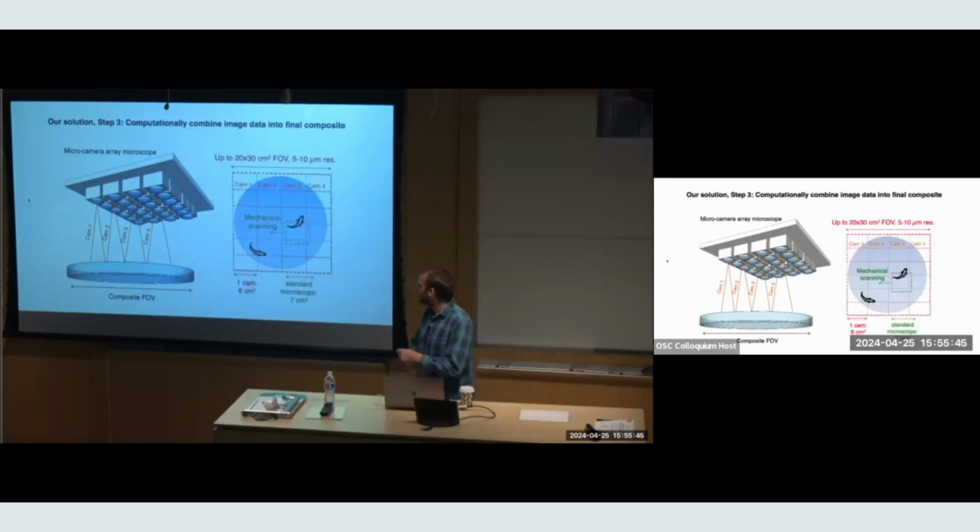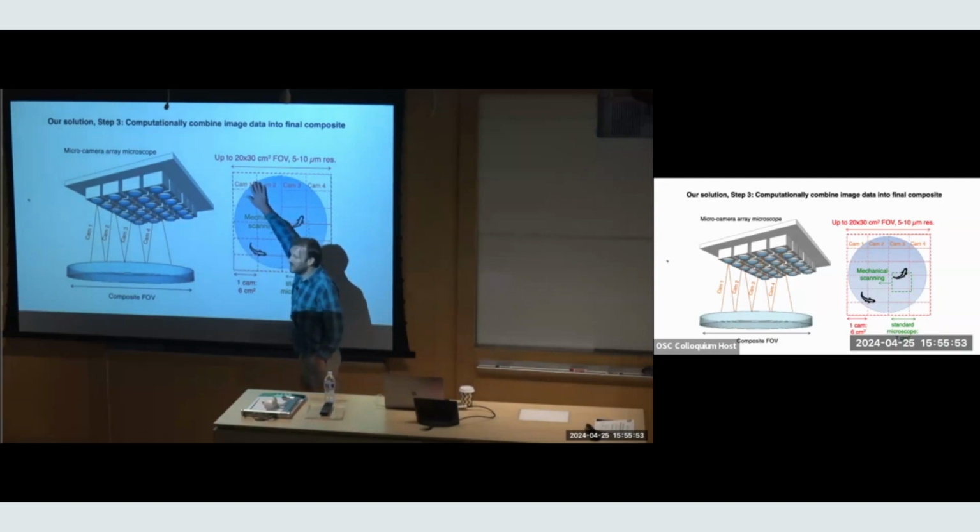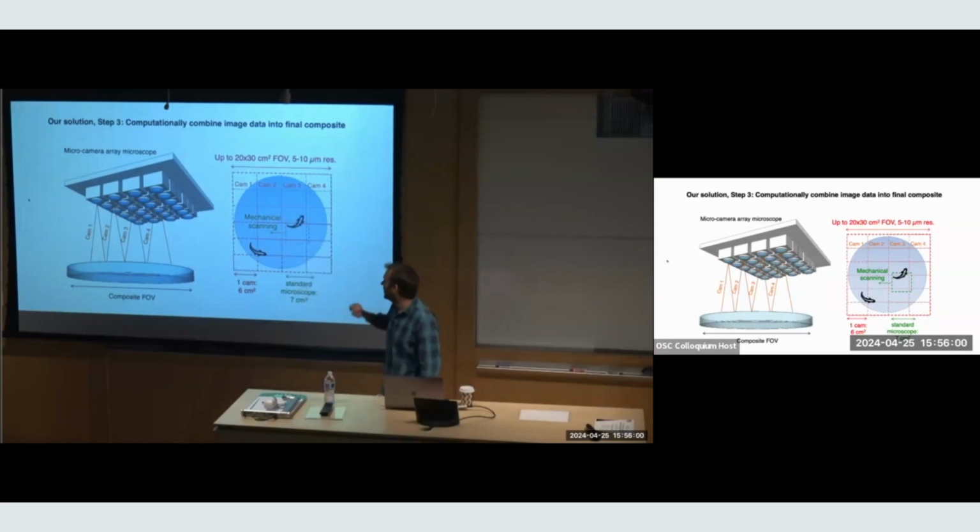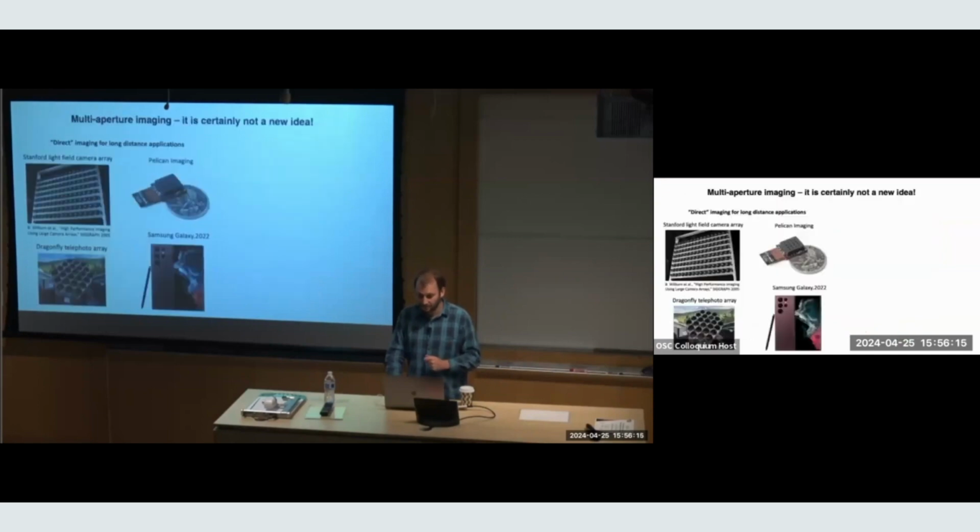In this design, each camera is imaging a unique spot on the focal plane. We can capture, for example, this area with camera 1 in the upper left, this area with camera 2, and we can digitally stitch all those together to form a large area composite, which allows us to see a much larger area at a high resolution, otherwise not possible with a single microscope objective camera design.